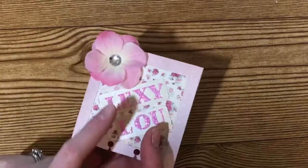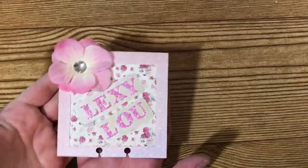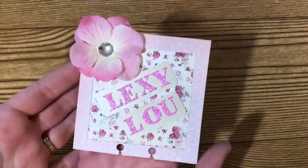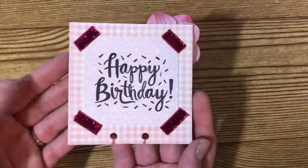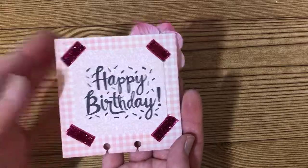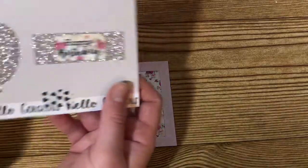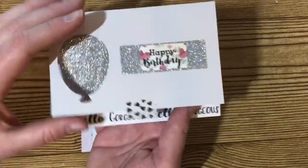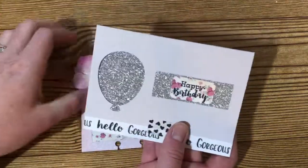The second entry comes from Gabby — on YouTube and Instagram she is Crafting with Gabby. Here is her memory deck card: I love how she put my name on there with a cute little flower and bling on the inside, and on the back she did a little happy birthday stamp. She also made this cute birthday card — I love all the silver sparkle, a little balloon cut out, and on the inside she used some washi and a couple of balloons.